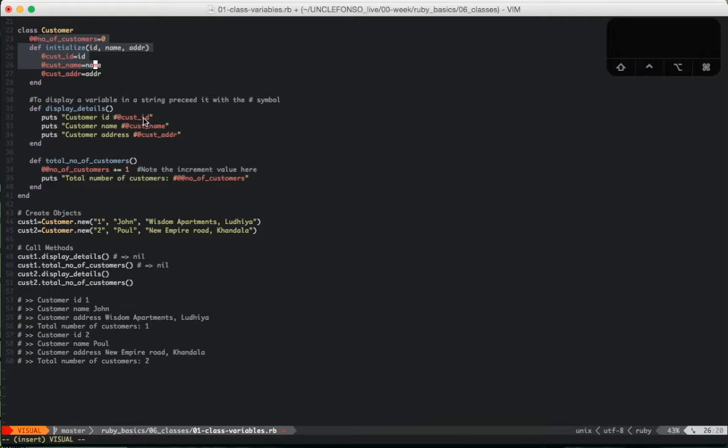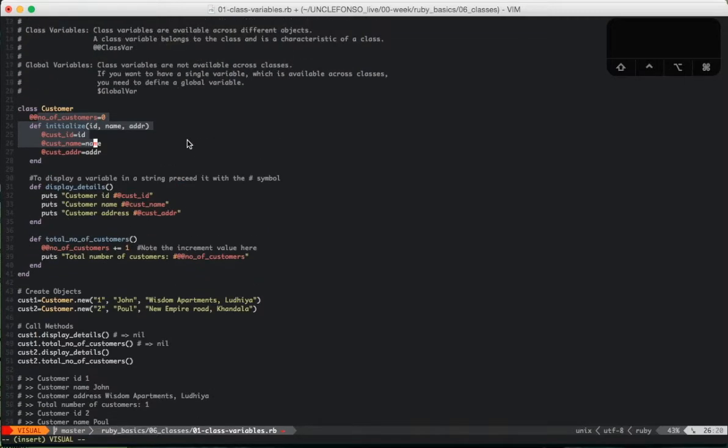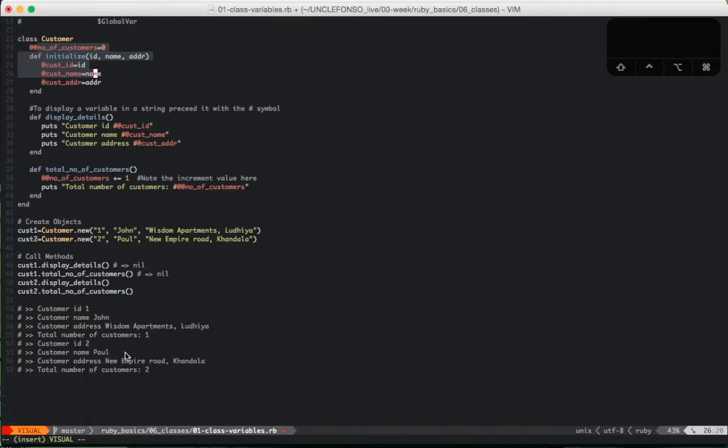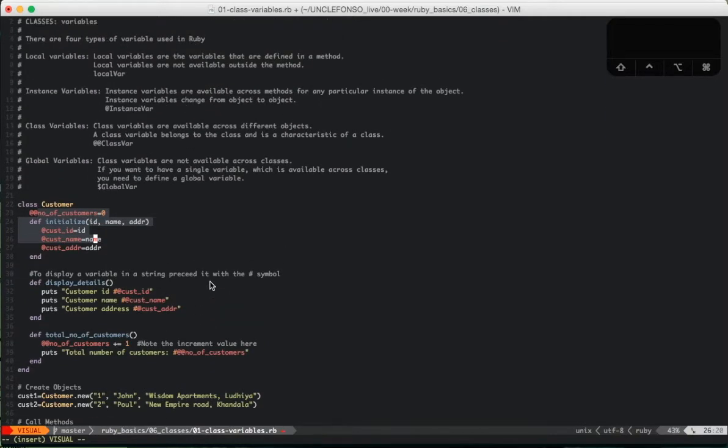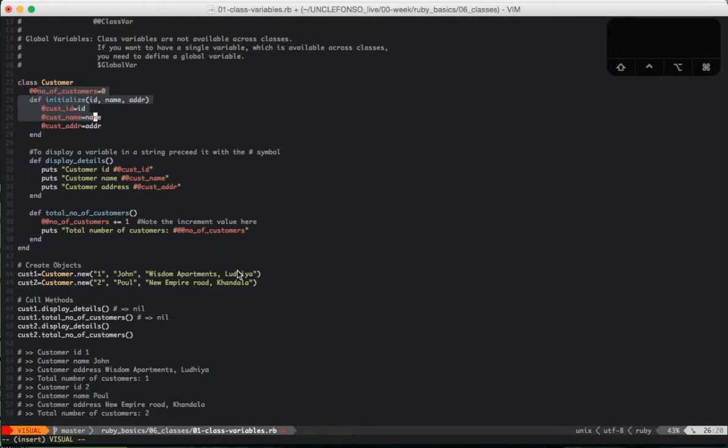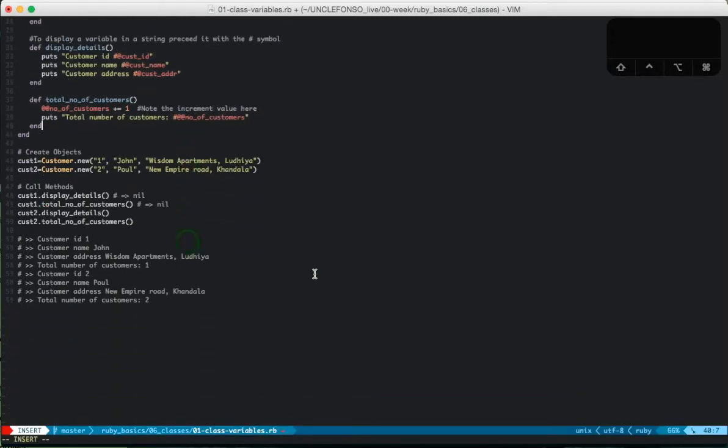We got the values being fed, going in, right, in the initialization. And then we can see that these values are in fact being fed into the details. We can see that total number of customers is being called, and this class variable is being incremented. I can see that down here with total number of customers. Yeah, and then there we go. So you can see how all these different variables are being called and interacted with inside the class. And there you go. It's pretty straightforward.